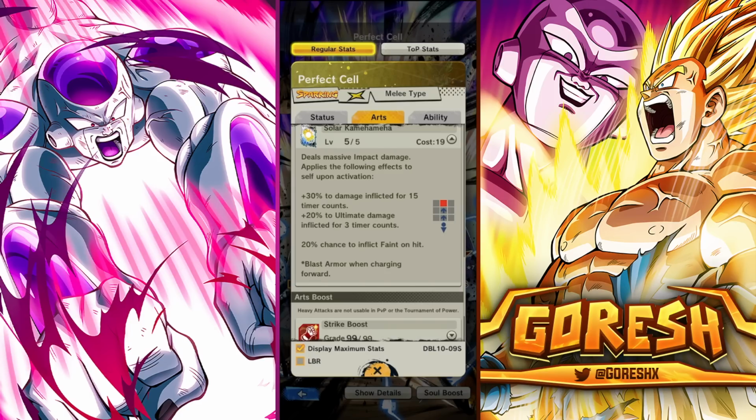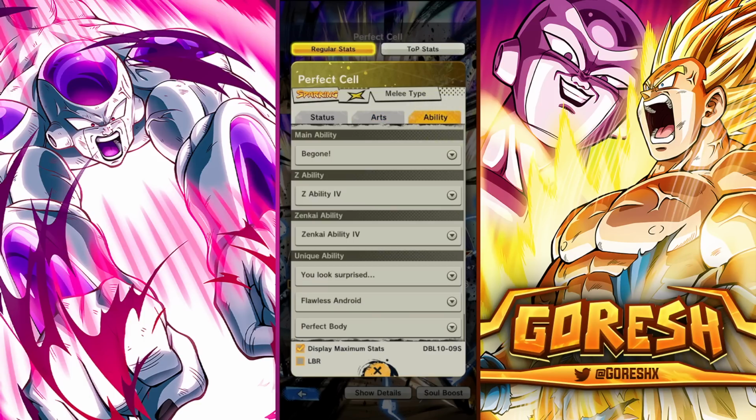Oh, he actually gets... Okay, so he gets ultimate damage on top of that as well. 20% ultimate damage for 3 counts. This is going to hit pretty hard, man. So he gets 30% and then 20%. And then a 20% chance to inflict faint. And he gains blast armor. Yeah, this did not have blast armor prior to the Zenkai, so that's good. Yeah, this should hit pretty damn hard.